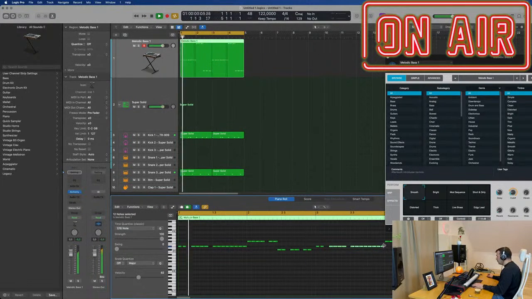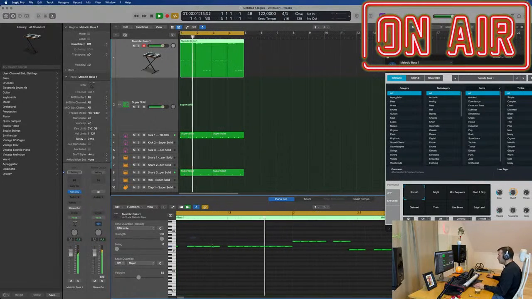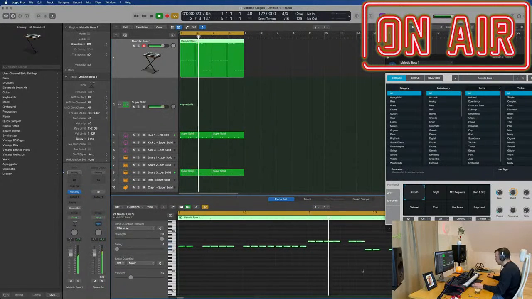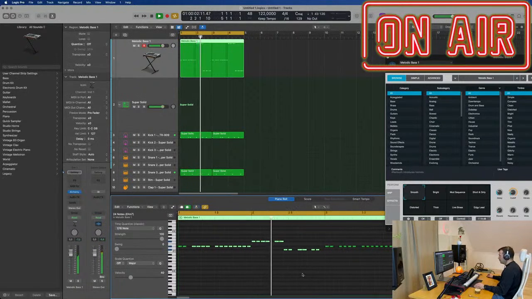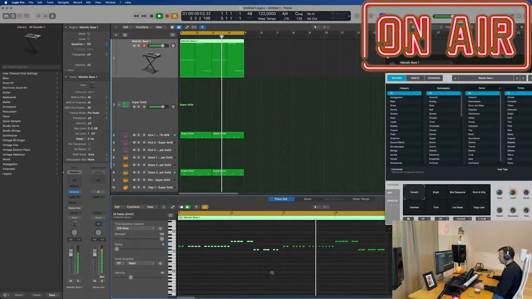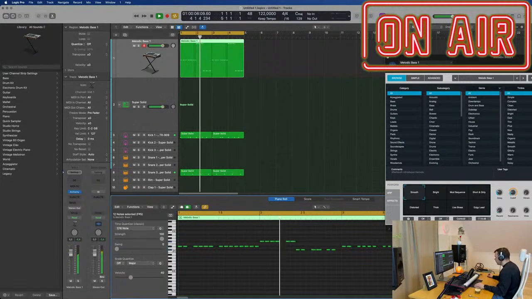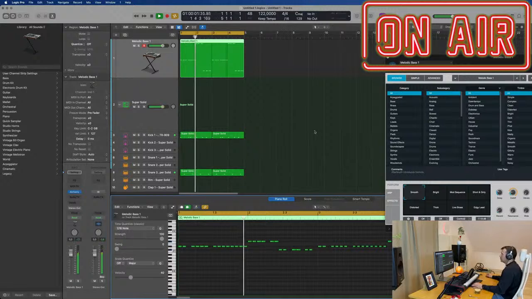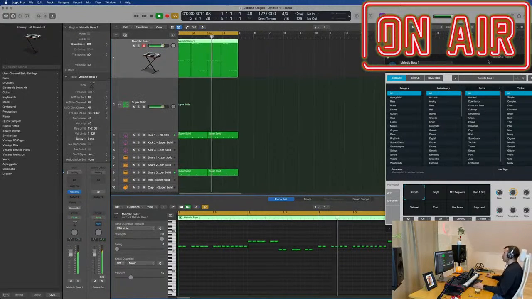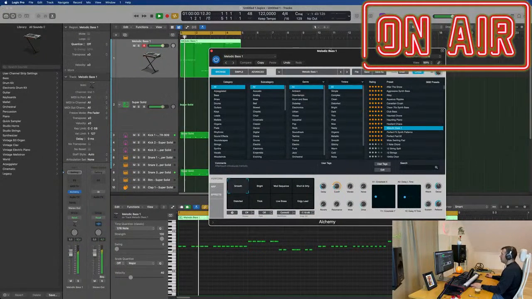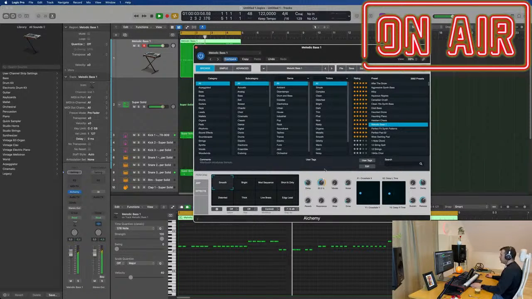Overlap here, which I don't want. Tough not to, just nudge it a little bit. Just a little bit shorter. Not like this. So when there's overlap, somehow it doesn't trigger the same way. This is a bass that I made in Alchemy from a patch which I modified quite a bit. There's quite a bit of chunk left in the opening here.